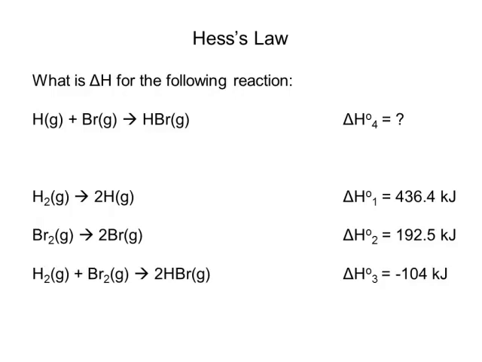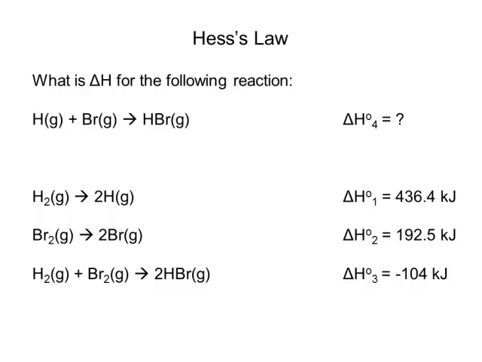And what we're going to do is use this information from these known reactions to help us predict what the new delta H is going to be. Now the best way to do this: start on the reactant side, on the far left, and work your way to the right. We're going to try to match up that equation and pull those moles and those compounds and elements from these equations, but we're going to have to rearrange some of them.